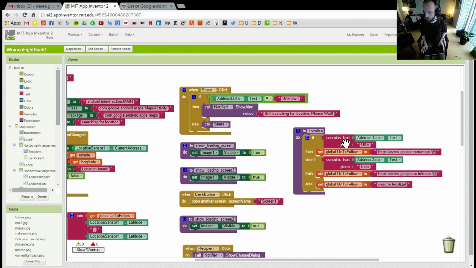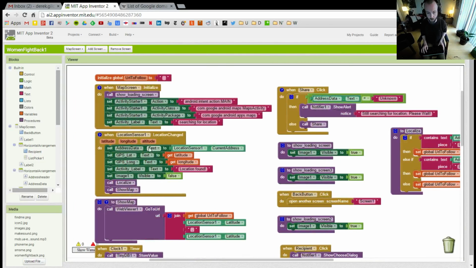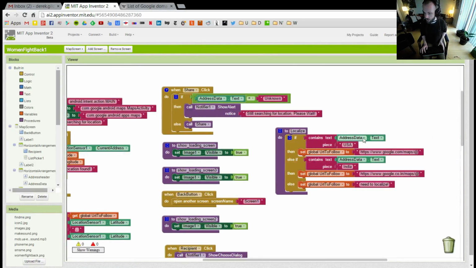You say, if the text addressData.text, so that's the information that's generated when your location sensor finds where the phone is. If addressData.text contains the word USA, then you know your user is in the United States, and you can tell them to go to www.google.com when they look for the map.